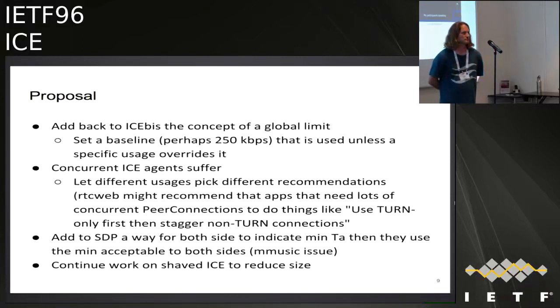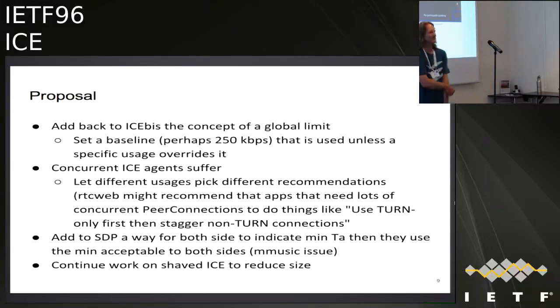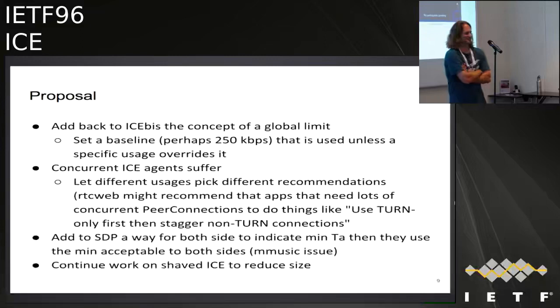Currently, the pace calculation formula, Emil, I forgot my last name. Currently, the pace formula says you calculate your codec rate, the number of streams and everything. And if you happen to not know these things, use this value. Does that mean we're not going to have such a value? Is that what this hum is about? Yeah, I think we're proposing we move to roughly the size of your stun messages and roughly how many peer connections you're doing at the same time. Choose TA appropriately.